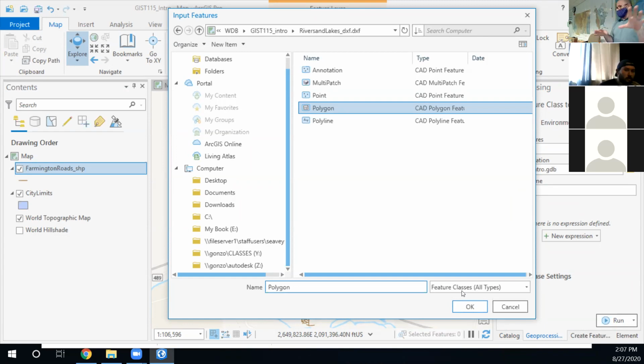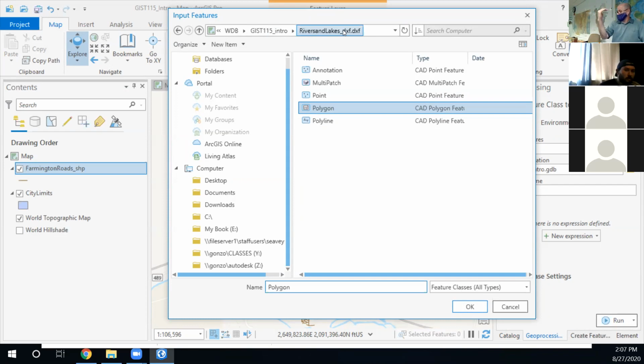A drawing file can have both, but a shape file or a feature class can only contain one at a time as layers. That separates that kind of file. So I'm gonna import it twice, really. And you don't wanna do the whole rivers and lakes file. No. Individual. Yes. I don't think it'll let you anyway.